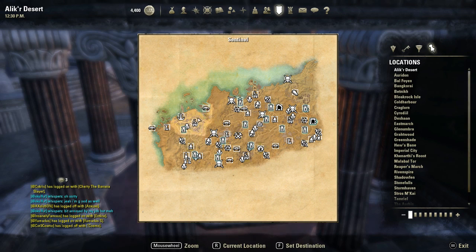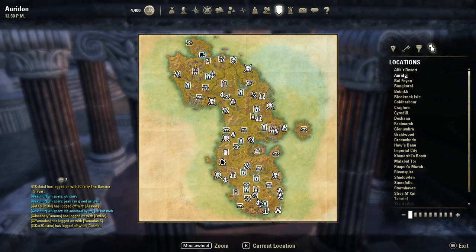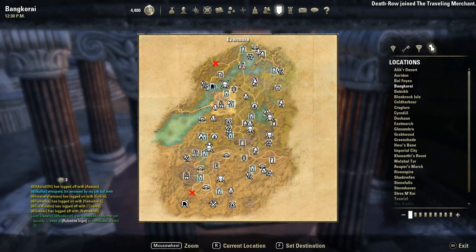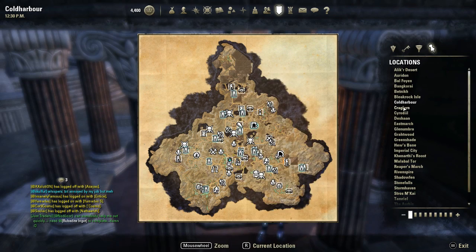So, Alkire, these are in this town here. At this wayshrine, just go north. Auridon are in this town here, just to the west in here. Bangkorai, again, this one here. So this wayshrine, that's Eastern Evermore, and they're just slightly to the northwest. Cold Harbour, they're dead on this shrine. You can see them instantly, so it's quite a nice spot.